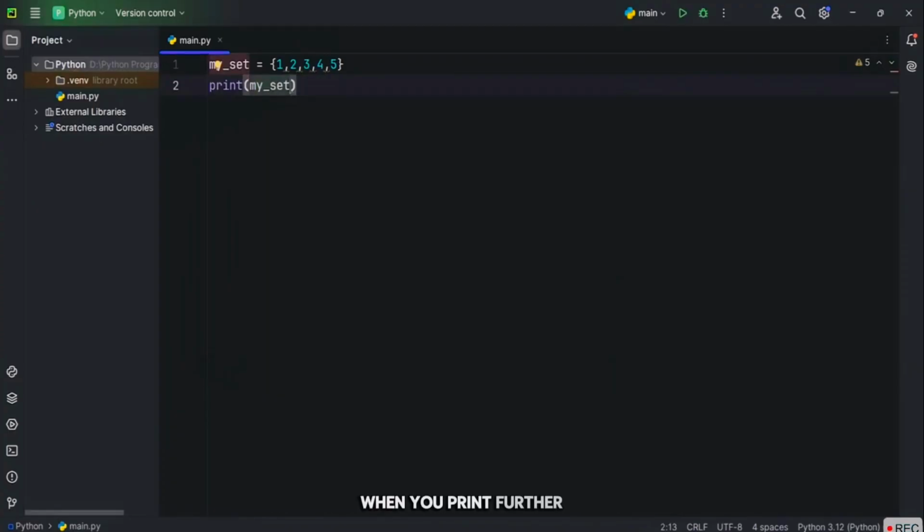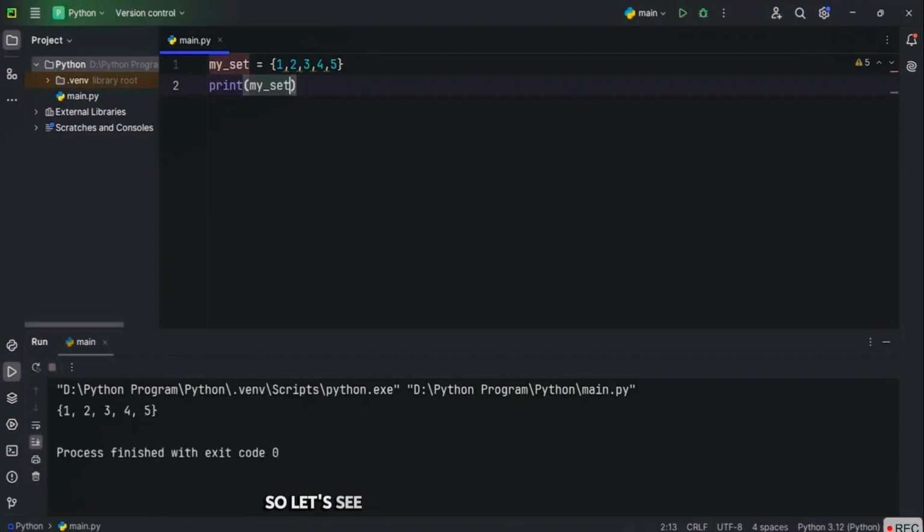When you print the items they might appear in any order because sets are unordered. Even if you define the elements in a certain order, the set does not preserve it. Okay, so let's see the output.